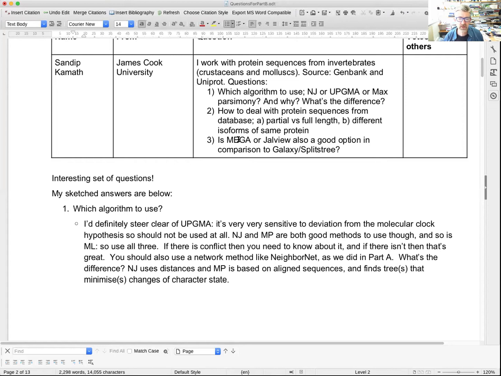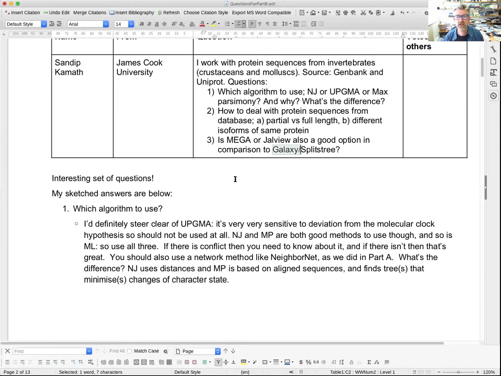We did consider using Mega for the workshop, but we decided against it because, in fact, the current version of Mega isn't identical on both common platforms, Mac and Windows. So it wasn't going to give everybody exactly the same experience, whereas doing it on Galaxy was. Note, of course, you can download IQTree and run it on your own machine, and it will run just as well as it does on Galaxy, depending on the amount of compute power you have on your own machine or a server. Then you can make it go pretty fast.